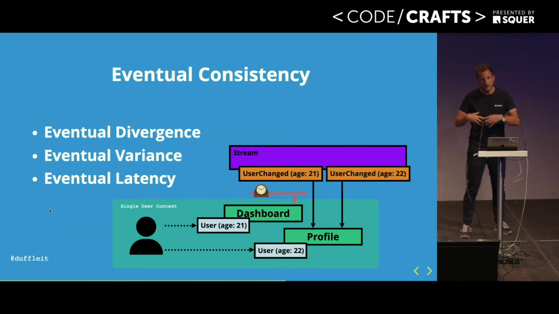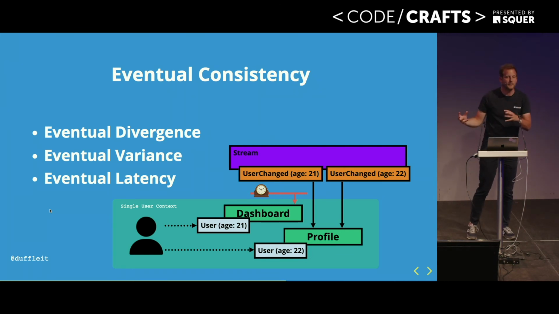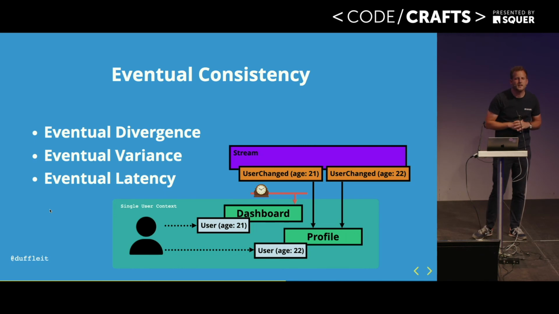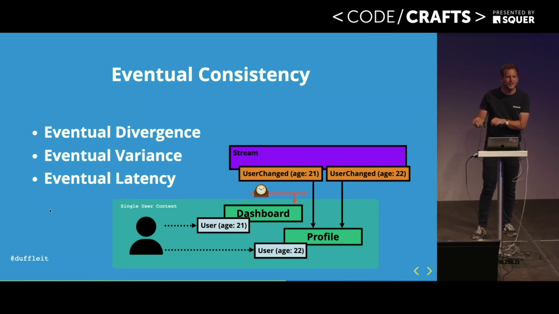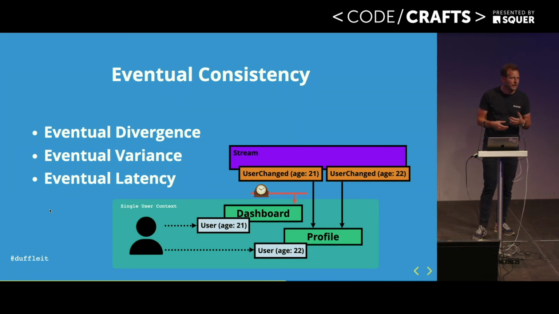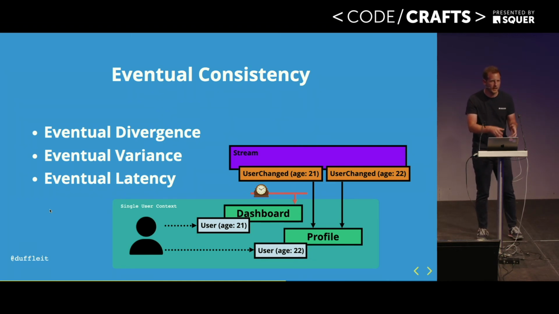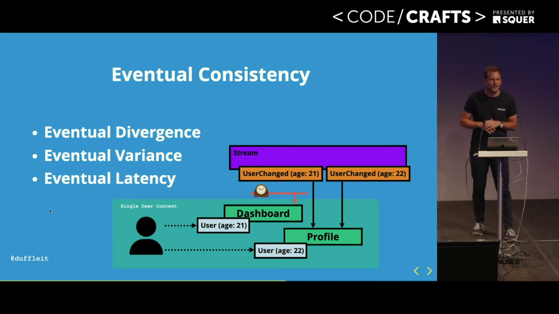I see lots of people solving these problems in a very complex way on the back end, but as it's actually a single user context problem, you can easily solve it usually on the client. It's even a single user context, single channel problem, right? If I change my age on the smartphone and then go to the web application, it's usually okay for me if it's still outdated there, but at least on the same channel for the same user, I want to have this experience. Of course, heavily simplified, yeah? As I mentioned, all three are heavily simplified.